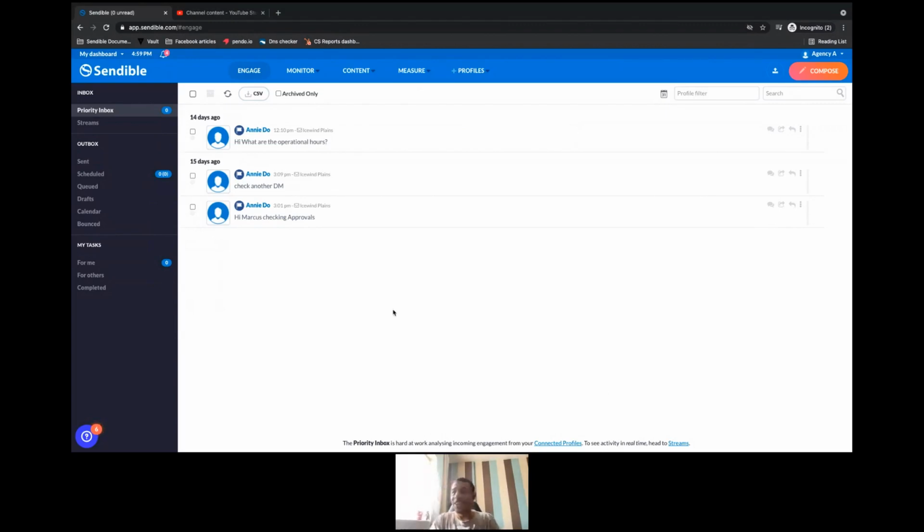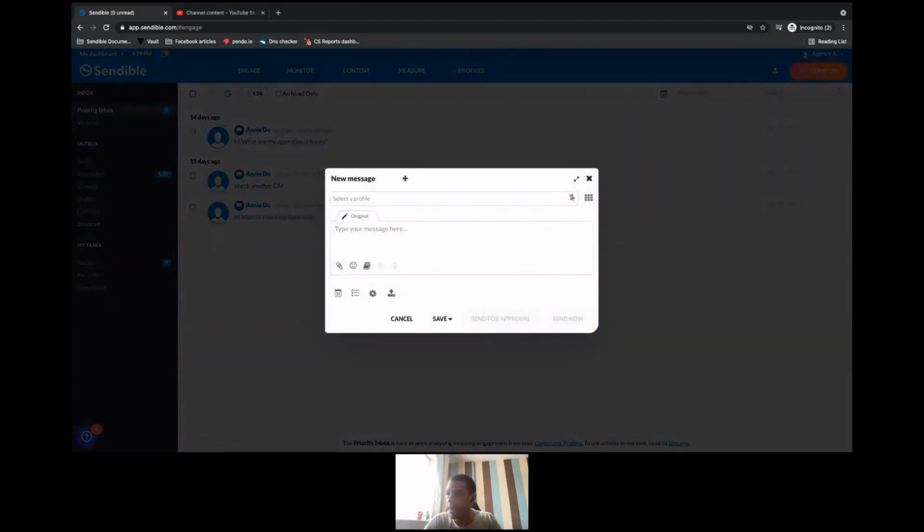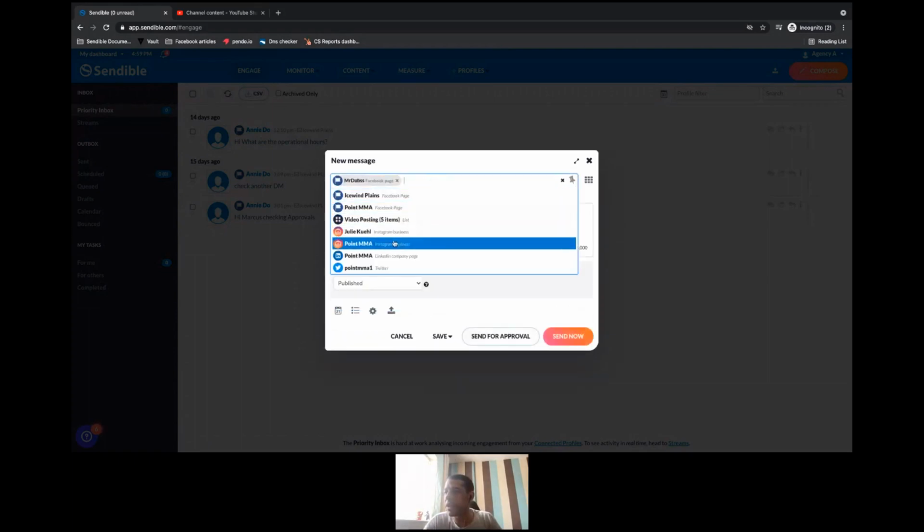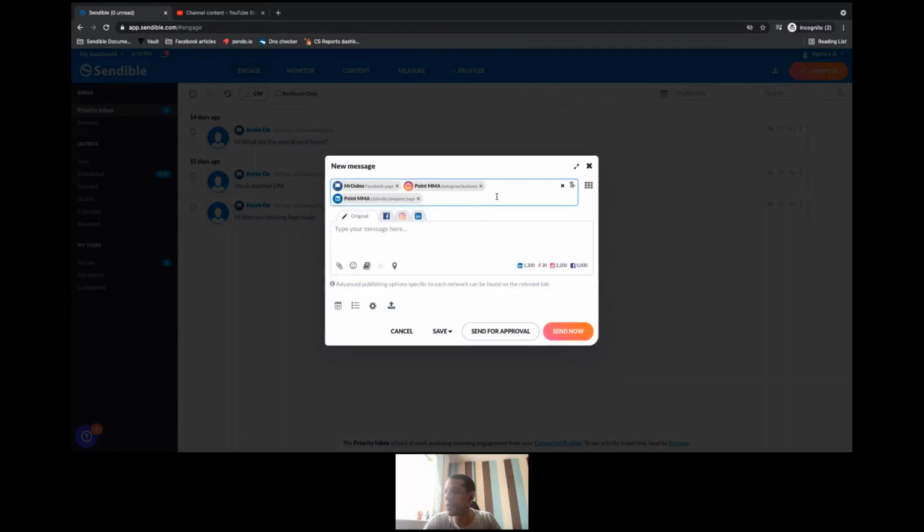Ah, that's great. Right, so hopefully everyone can see my screen. I'm going to first start taking a look at our compose box and the steps that we take when uploading a video. On the right hand side at all times, we have the compose box here. I'm just going to select a few profiles that allow for video content to be published. So that could be Facebook, Instagram, LinkedIn, Twitter, and YouTube. These are my 5 profiles that I'll be using.